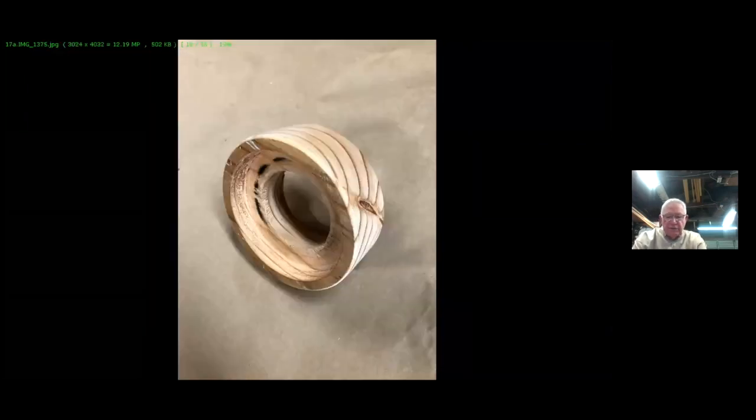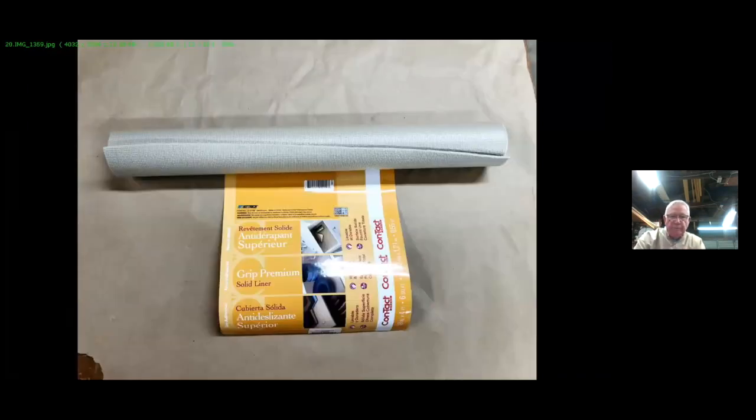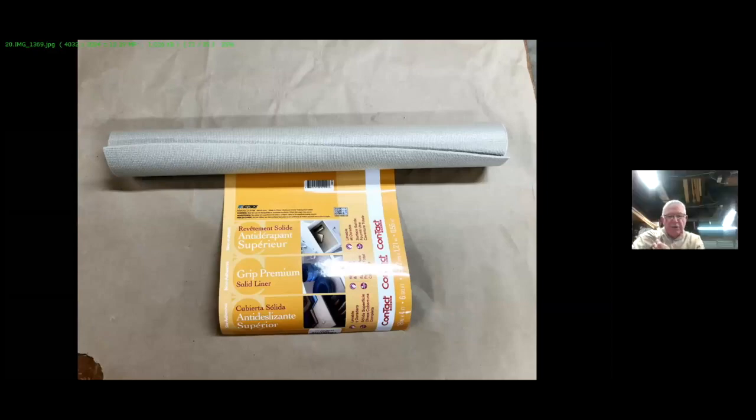On the back side of it, you'll see where I've used the Beal tap again to thread this faceplate on the back and then glue the glue block on the MDF. And then this stuff is just shelf liner. It's a rubberized foam shelf liner that I got from Ace Hardware. There's probably other things that would work just as well or maybe even better.